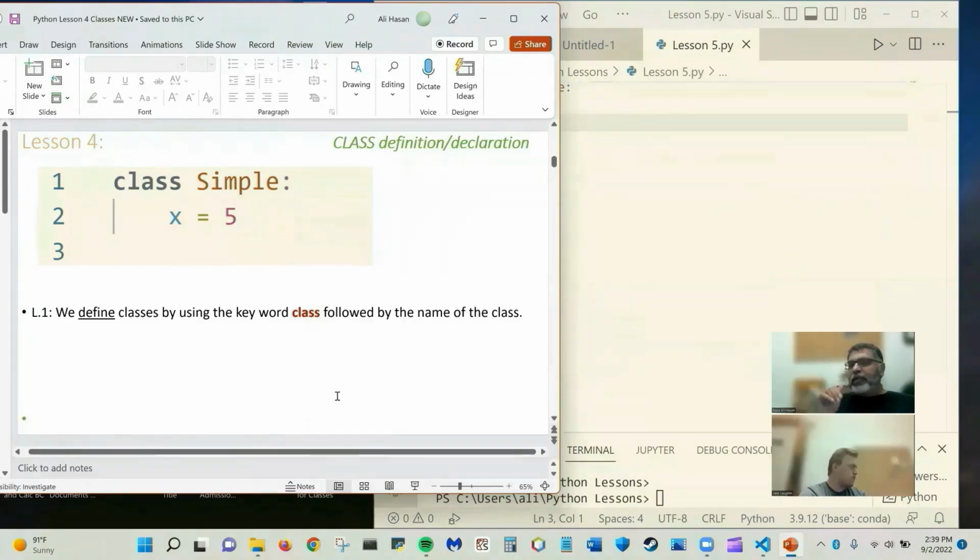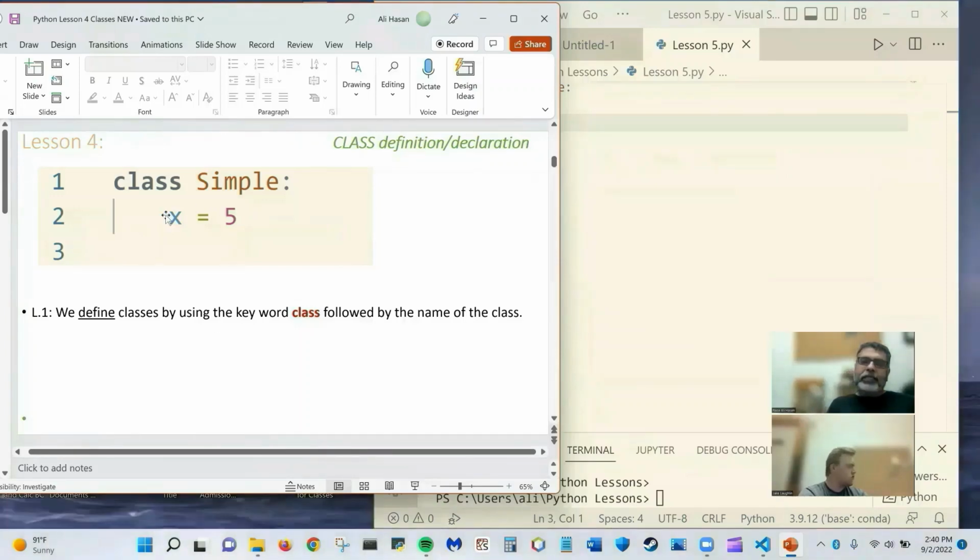What kind of variable is that? It's an integer, an int. That's the data type of the variable. This kind of variable, which sits right below the name of the class, a variable declaration that is not inside a function of the class or inside the explicit constructor of the class, is called a class variable.